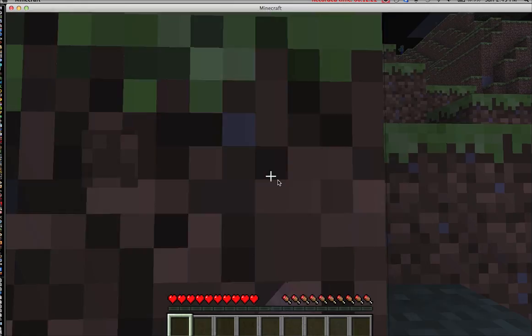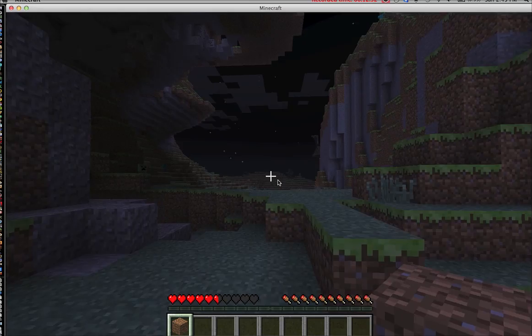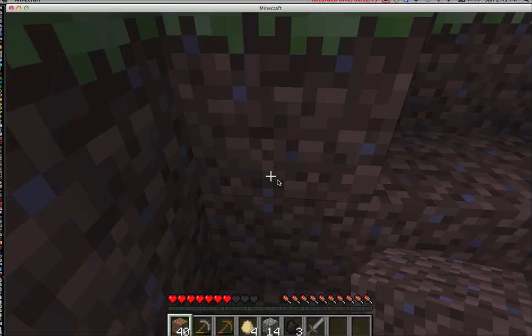Okay, that's a skeleton. You're starting to meet all the... Okay, that's bad. Bad skelly. Go away. Go away. Oh no, another creeper. Run away. Oh, there's a chicken, that's even worse. Take out your diamond souls.